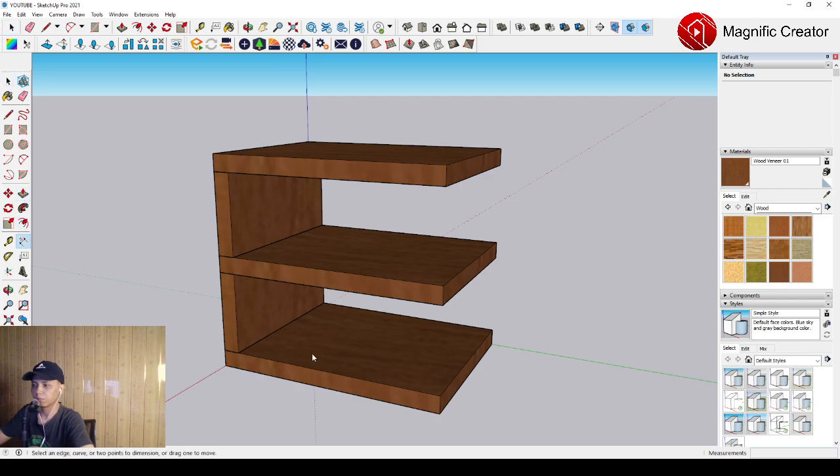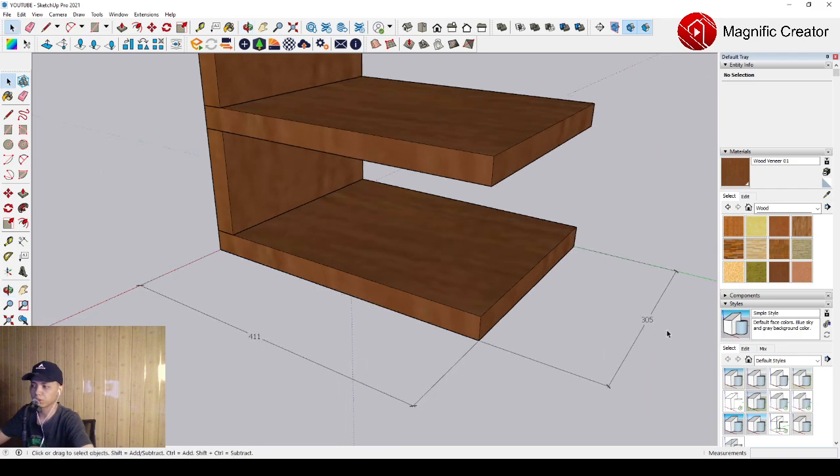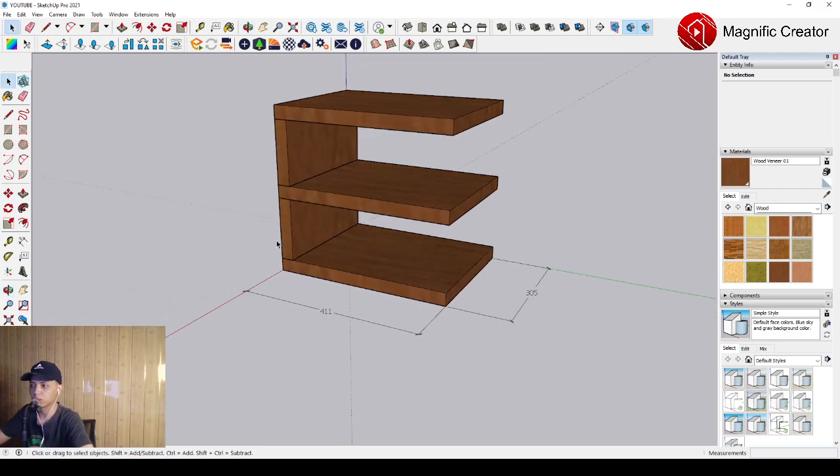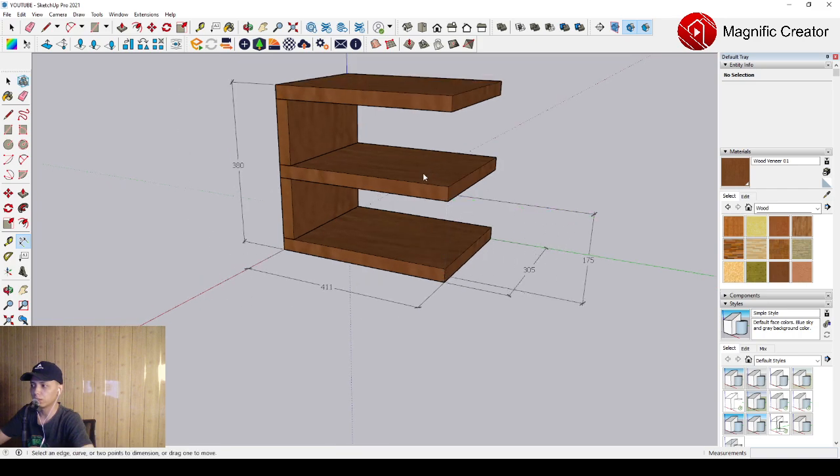And I'm going to explain about the dimensions. You can follow these dimensions, but they are just approximate, so you can make them more exact as you want anyway. Okay, you can see it. I will give you the dimensions, just like this, and the thickness of every single part anyway.